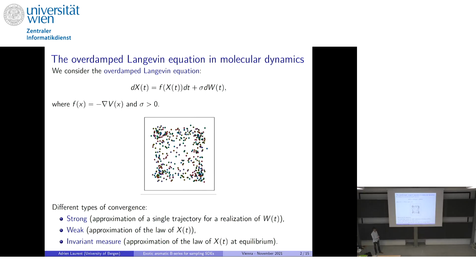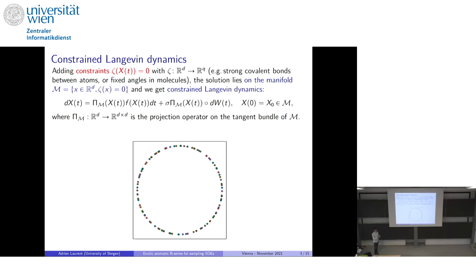It is an even weaker convergence. It is a convergence for the invariant measure. We approximate the law of x of t, the temperature of the system, but at equilibrium. All right? Of course, the same can be done if the system satisfies some geometric properties. So here, it's a very simple one, where the particles actually satisfy an invariant that lets them evolve only on a circle, a manifold, and a simple one. You see that the particles, again, gather at some places because I chose a potential that forces them to do this. And in this kind of context, you have an additional difficulty as a numerical analyst. You want the solution to stay on the circle, to satisfy the same kind of geometric properties.